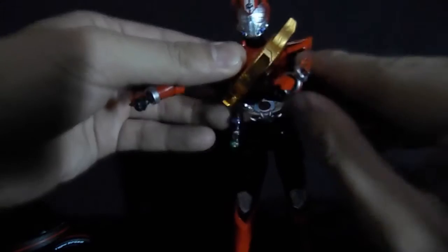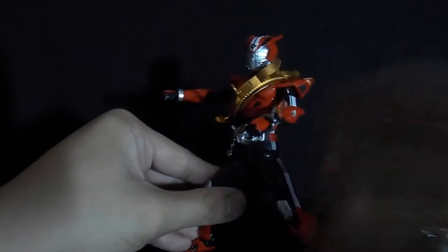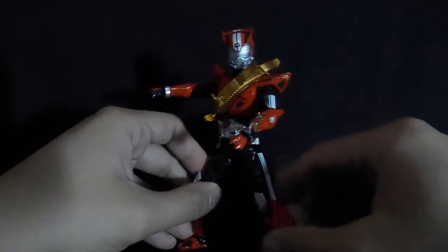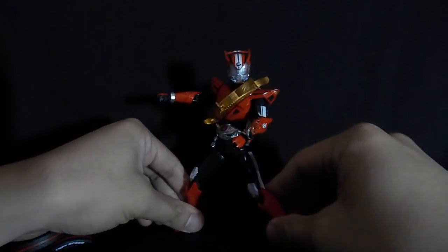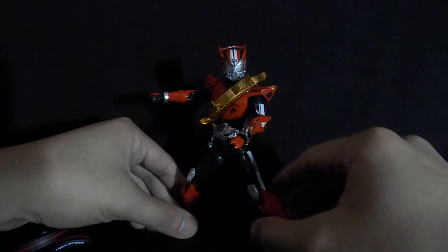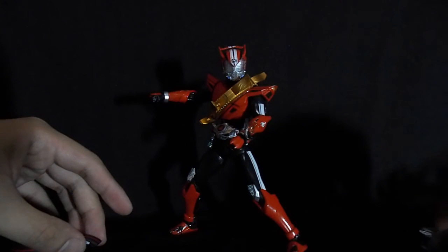Let's make sure it's plugged in tight for both sides, and here we have it. And just give him a quick pose. Bend the knees a bit. Bend him down and have him face forward. And there it is. Kamen Rider Drive Type Speed, the Tire Koukan for Max Flare. I really like Max Flare. So once I get my next Shift Car, that might become my next favorite. And so, yep, here we go.